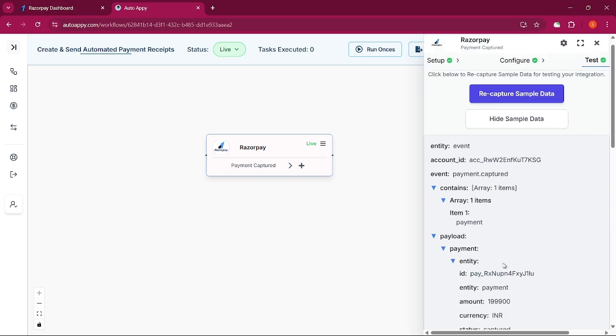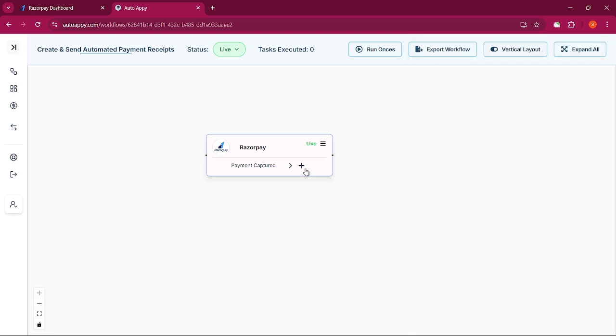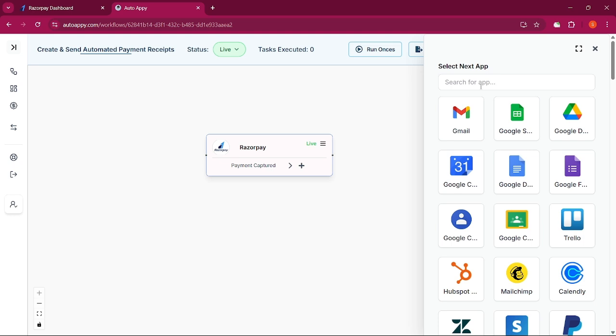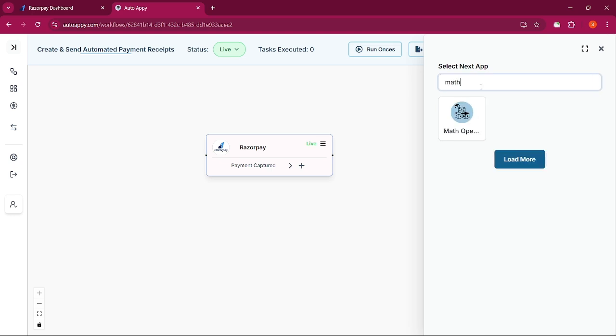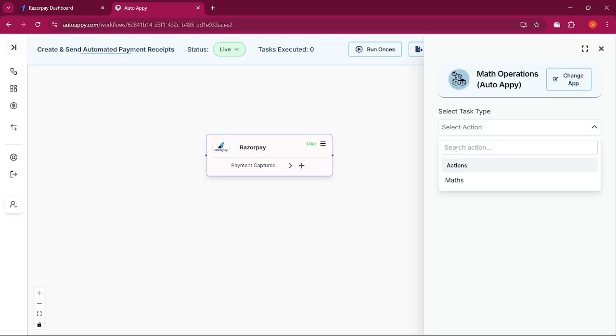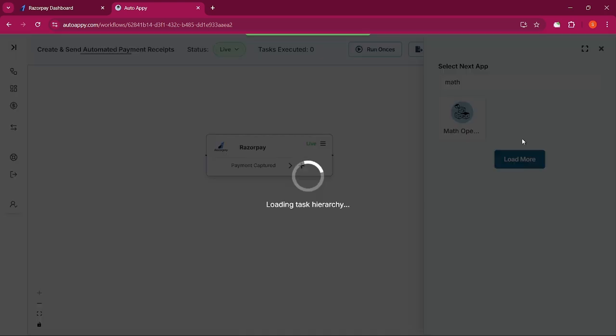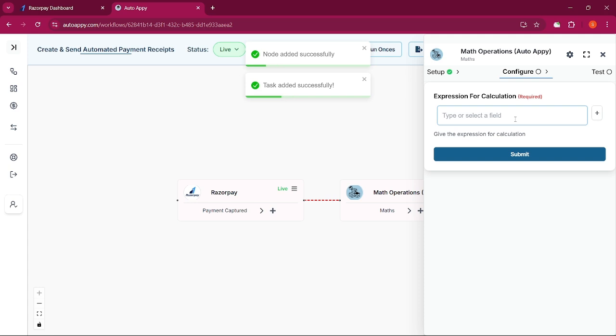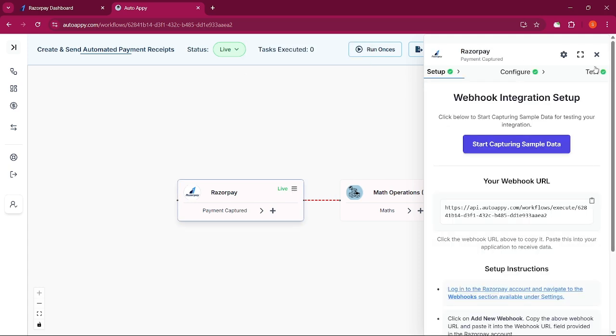Now it's time to add our next node, which is the math operator, and the action event, which is math itself. Now, why do we add this node? To justify this, let's come to your test node.